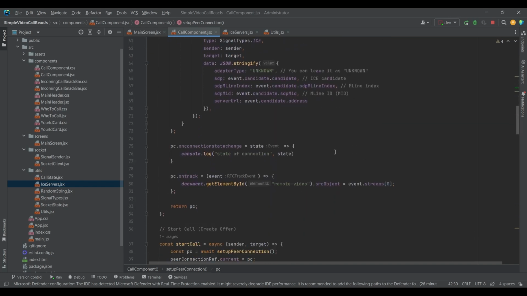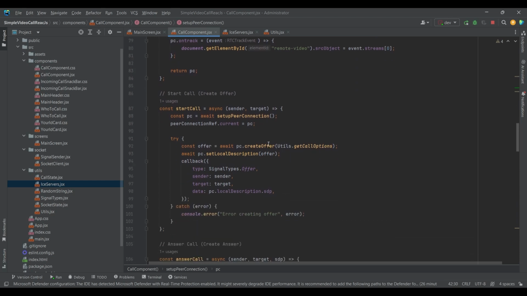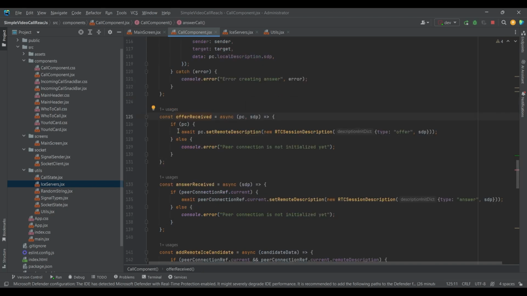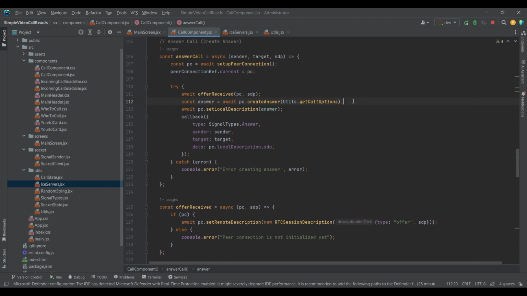Now let's go down again inside the startCall function. We set up the PeerConnection. We will create the offer, set it as the local description, and send it to the target or to the other peer. Same goes for answer call. It means that whenever we receive an offer, you can see we have the offer received. All it does is set it as the remote description, and the type of it is going to be offer, and then generate an answer, set it as the local description, and send it back to the other peer.